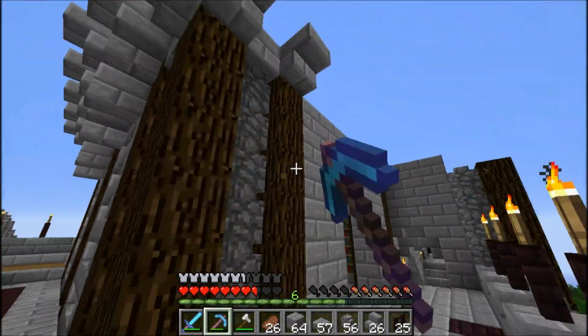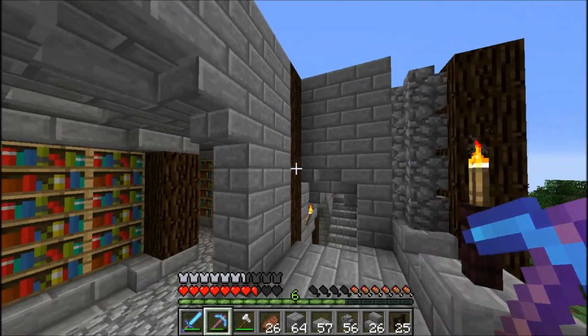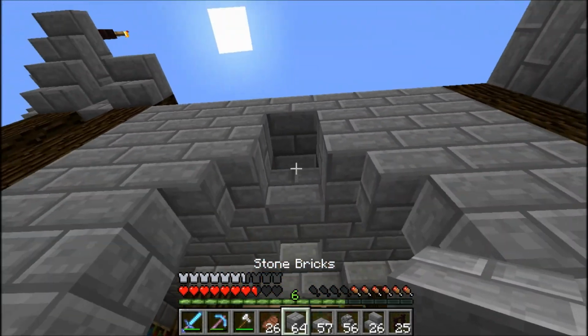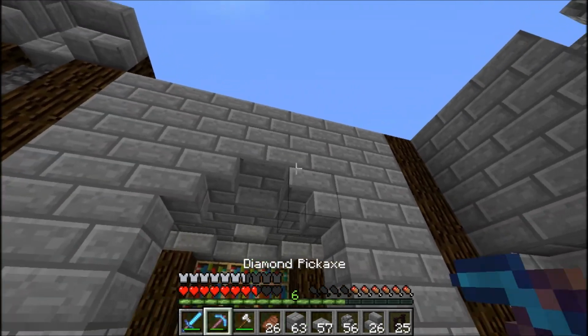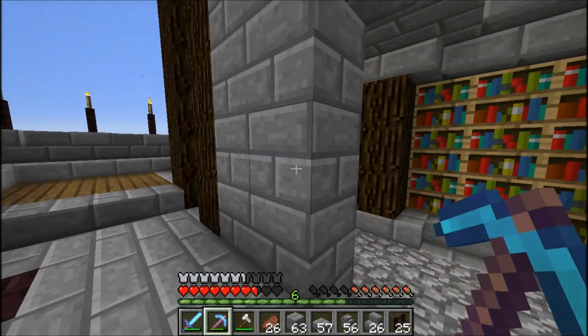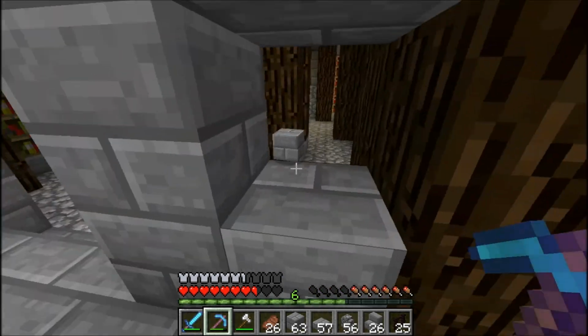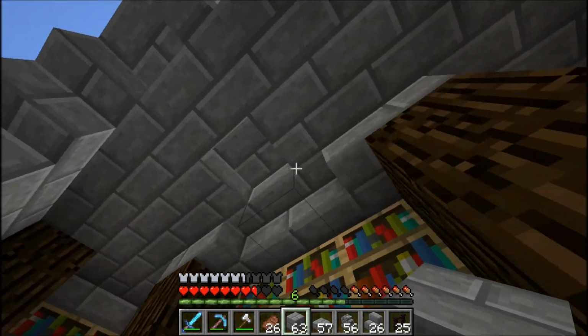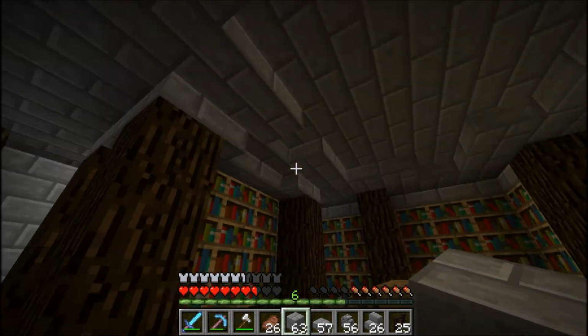Then on this side over here, we got this going. We have this log in place over here. We have this big doorway that we can't really do anything with, except for up at this very top part, we have a little bit of freedom. But for all this, it's one thick wall. For both of these walls on either side here. So we can't really do anything with that. Is that supposed to be missing? I think it is. Yeah, it definitely is.